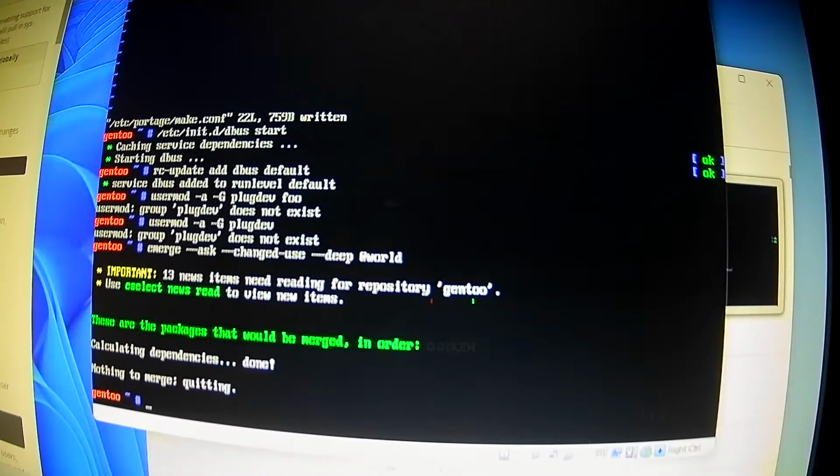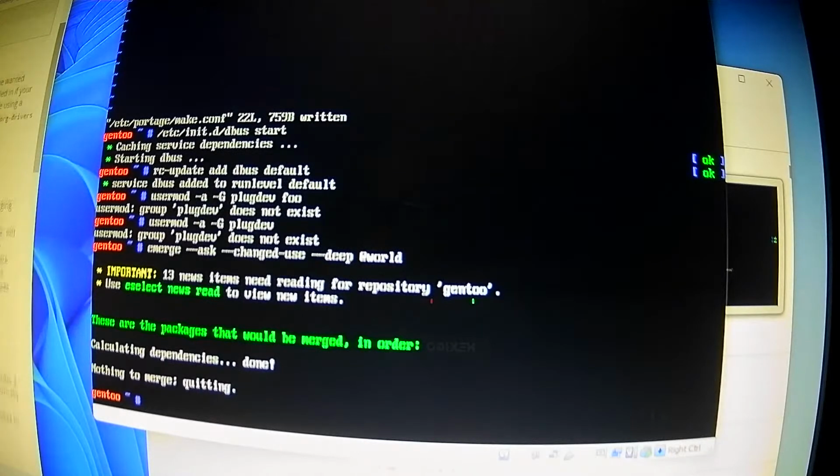Yeah, it's udisks, which I believe is already installed in the system somehow. Okay, we're gonna skip that, and then the next thing it's saying is the X server.